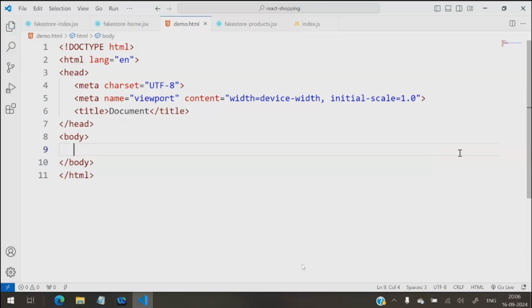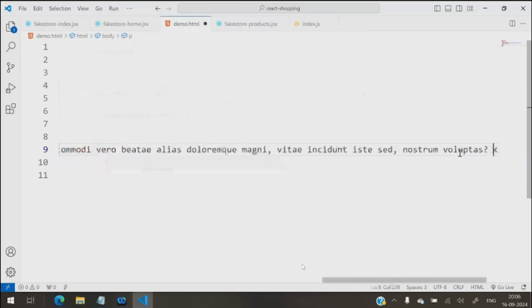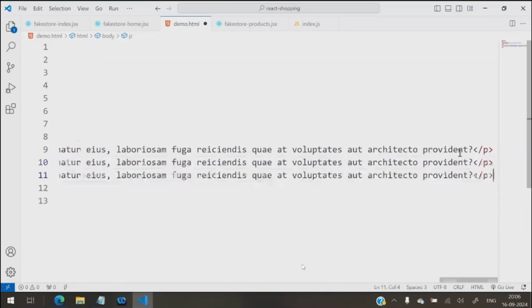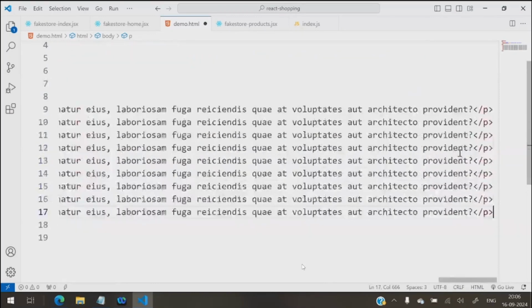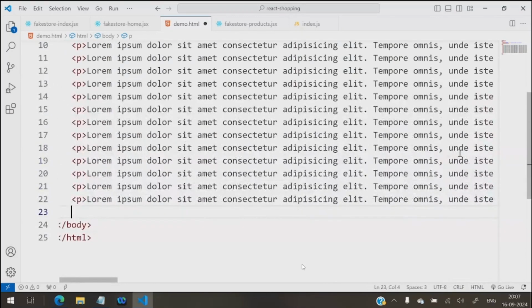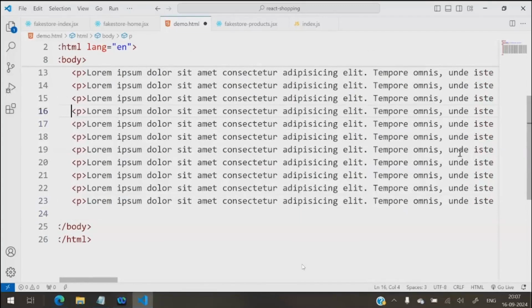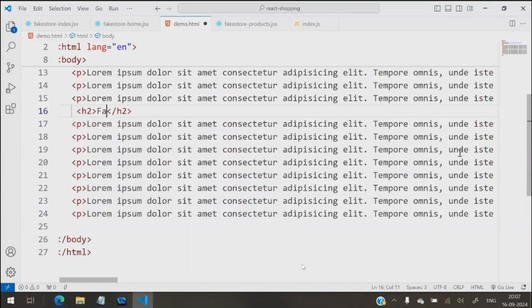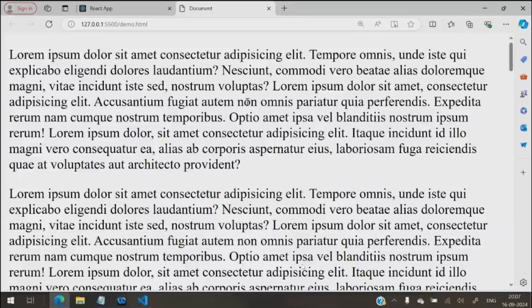In this HTML page we have some paragraphs, a lot of paragraph information. Somewhere we have a heading called fashion, and this heading has an ID called fashion. Now, you can see currently you are accessing a page called demo.